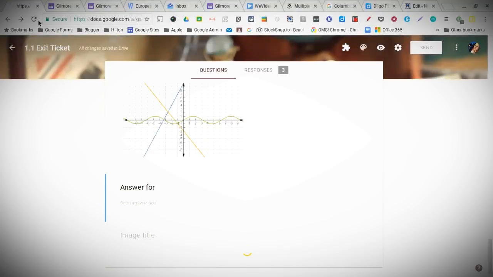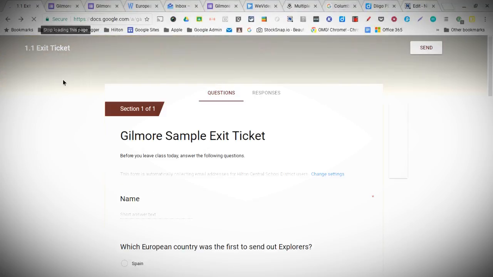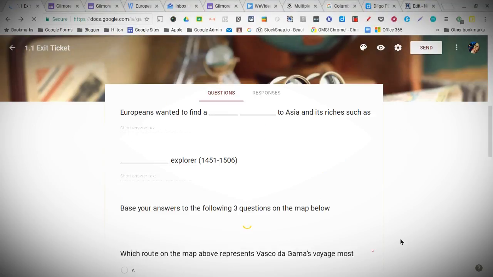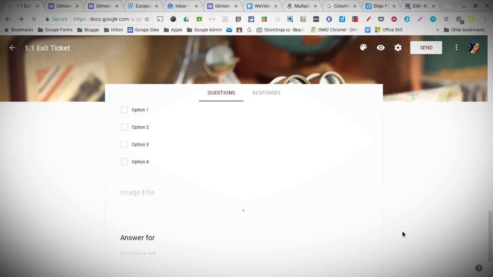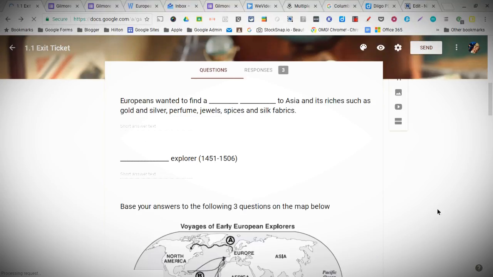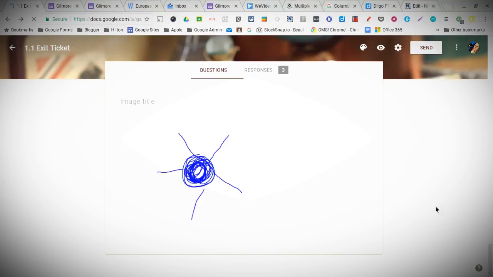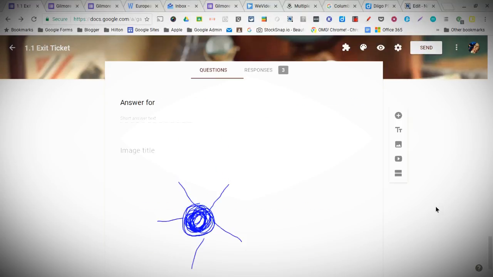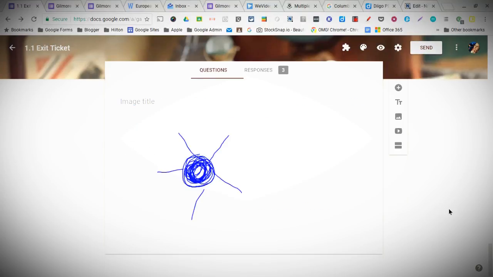So I'm going to refresh so you can see my little terrible drawing that I just made go into the form. And then it's going to come in again. There you go. So there you see it. Voila. Pretty cool.